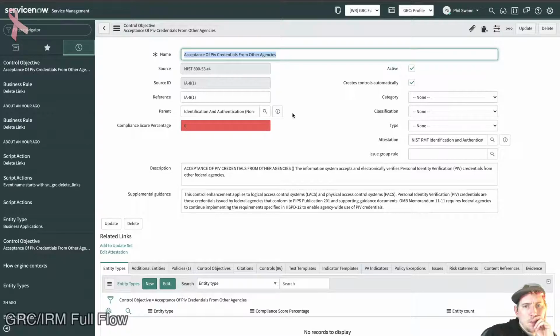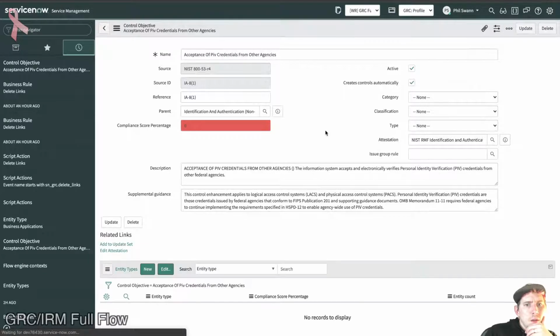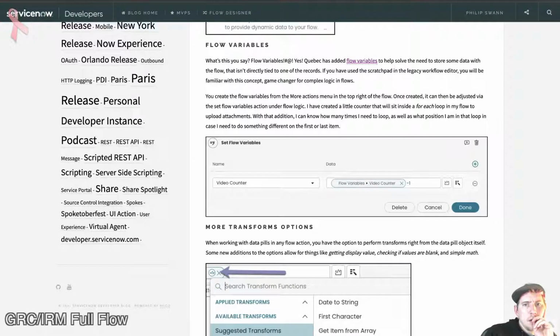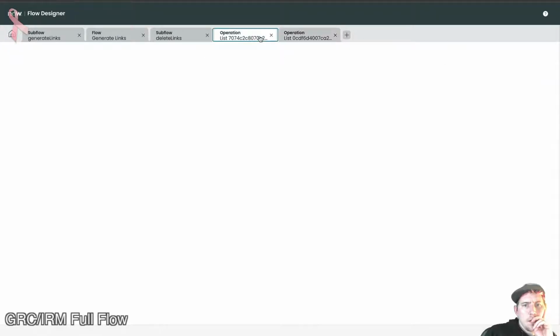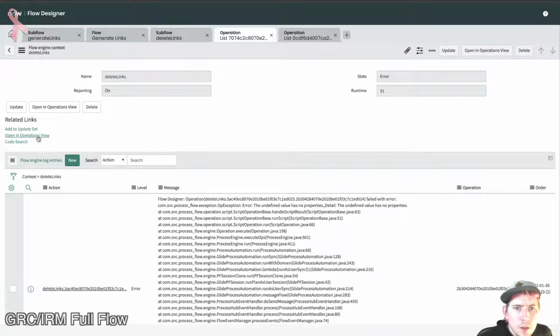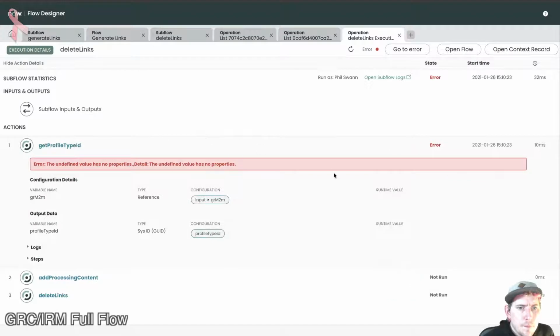See, maybe because it threw that asynchronously. Telling me about tracking the tyres. Let's look in our operation here. Been triggered. Error. What's the error? Open an operations view. Undefined value has no properties.